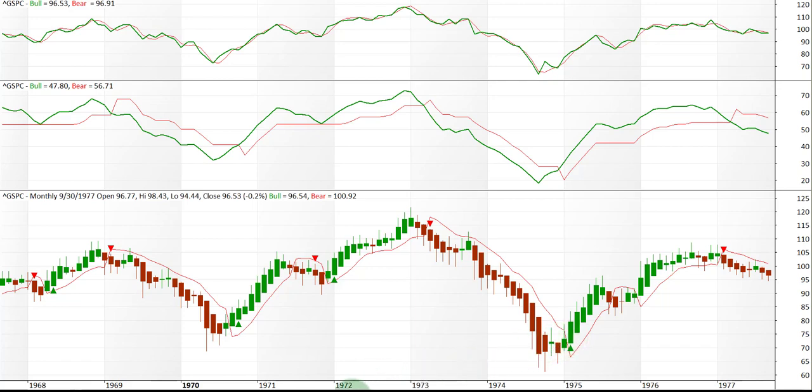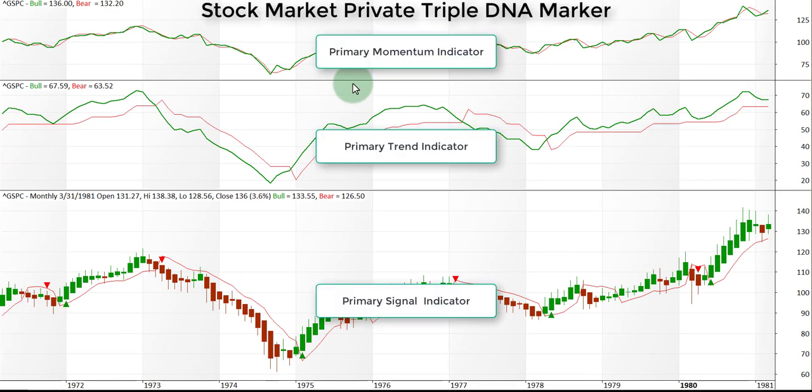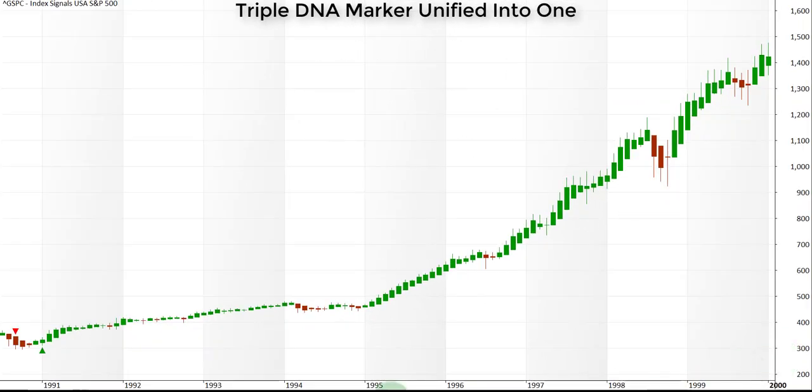Now here's the key. By using this visually, we went to an algorithm that combined all three. Now I'm going to show you, by combining all three and optimizing it, where we started in the 1990s and how easy this is to follow. As you see right in front of you in the lower left, the charts are all combined into a signaling system. As we go through the 90s, we all remember the bullishness of the 90s and how tremendous that growth was. So when we took this green signal, we followed it all the way up.